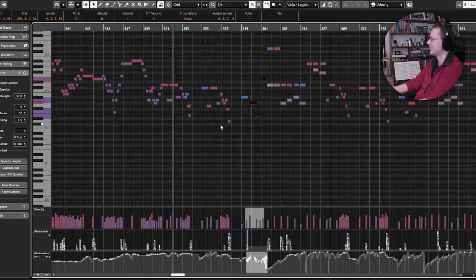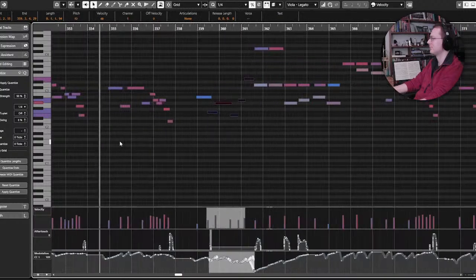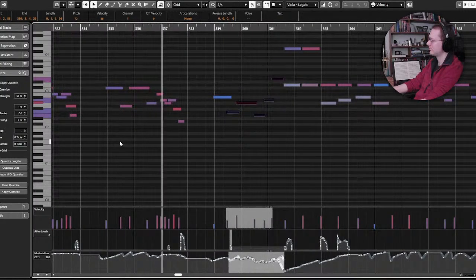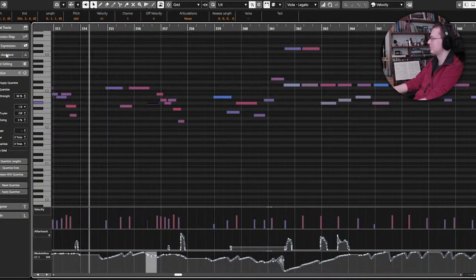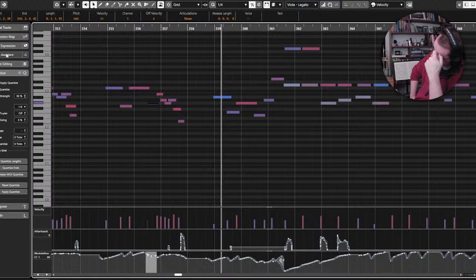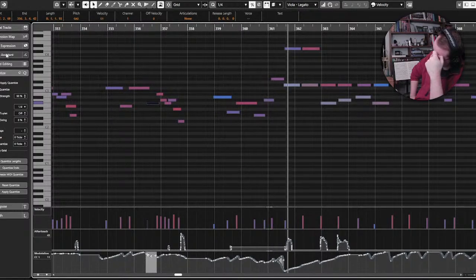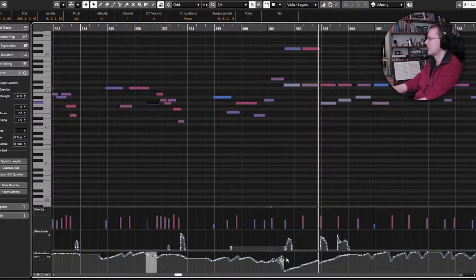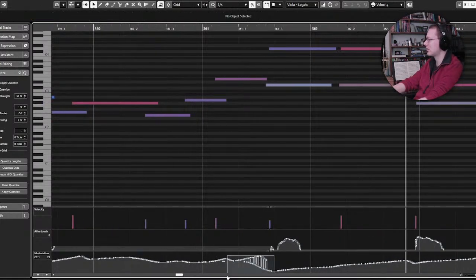Not much left. All right, a little bit of goofiness down here in the modulation, and I can fix that relatively easily by going like that.